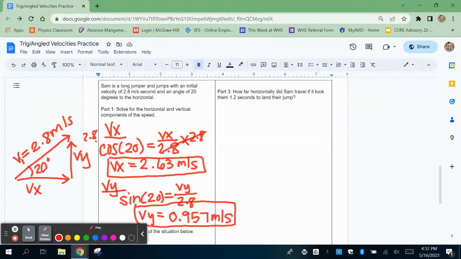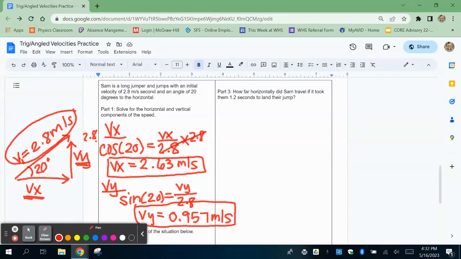But understanding that if we have a velocity on our hypotenuse, that angled velocity is made up of a velocity in the x direction and a velocity in the y direction. I have to have some sort of speed in the x and y to get to that angled speed.